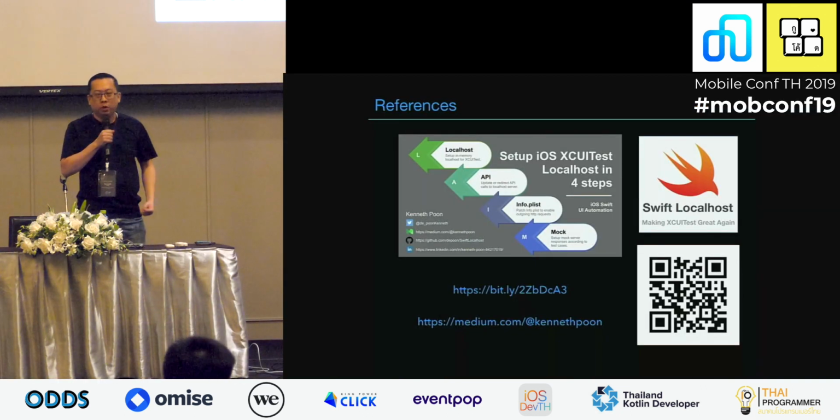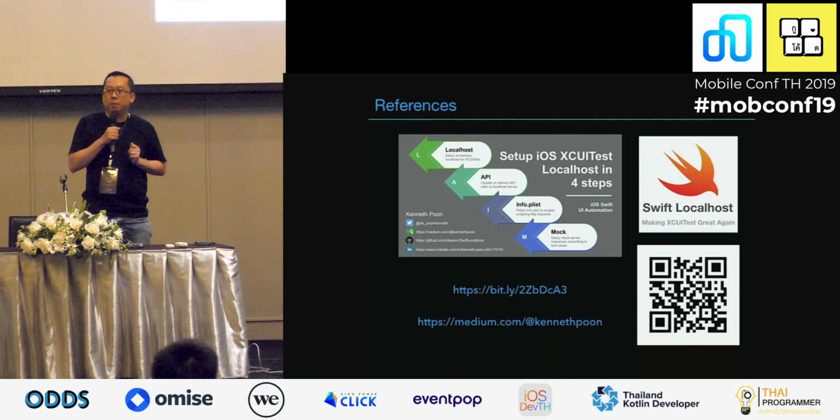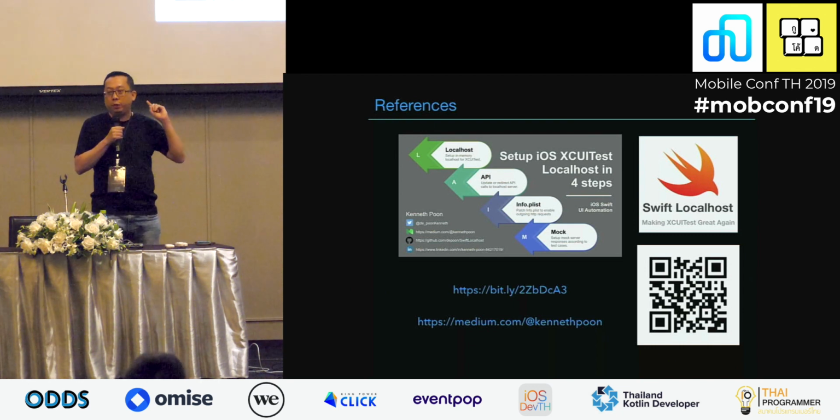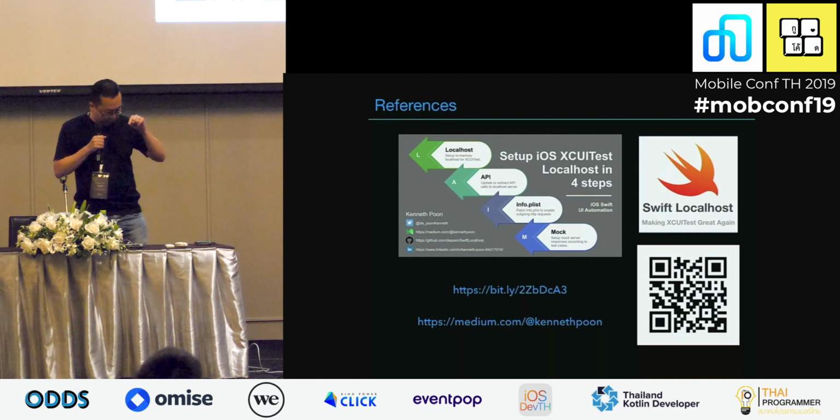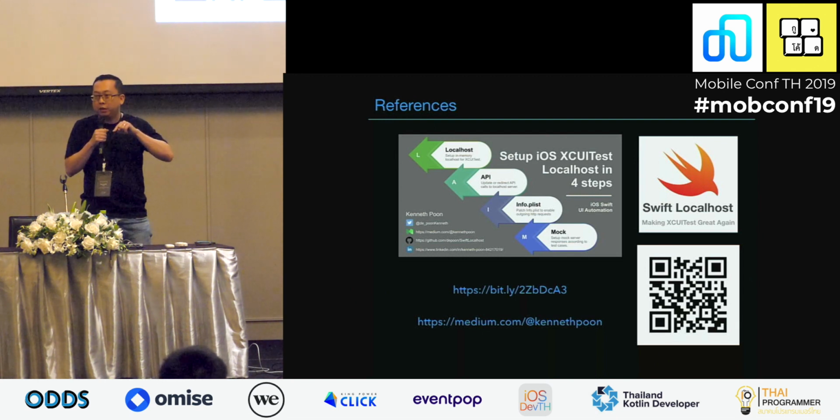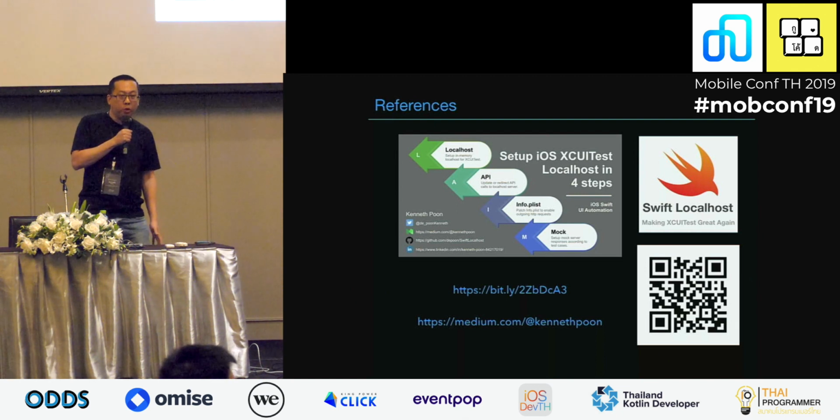Okay, maybe just one point because I missed out. It's important for each test to assign a random port number because different tests might want a different set of responses. So when we assign a different port number for each test, we can ensure that if we run n number of simulators, we can run all the tests at the same time. So this definitely speeds up execution. No other questions?